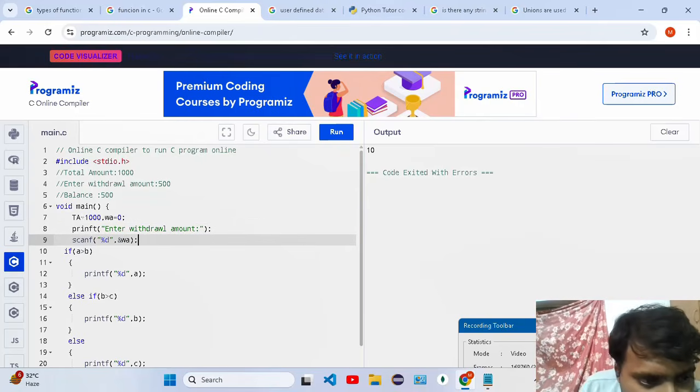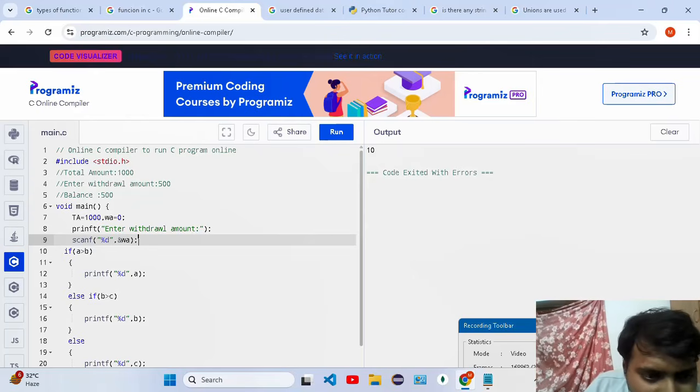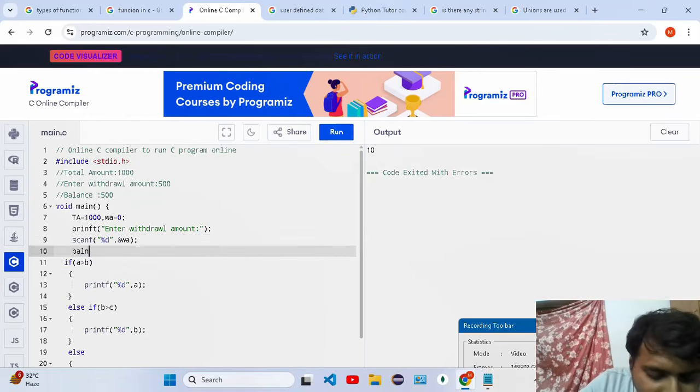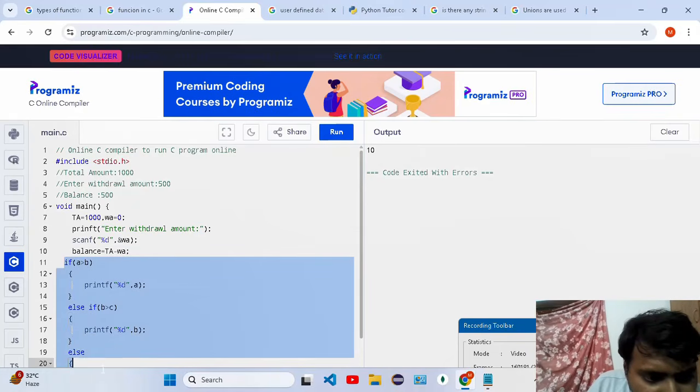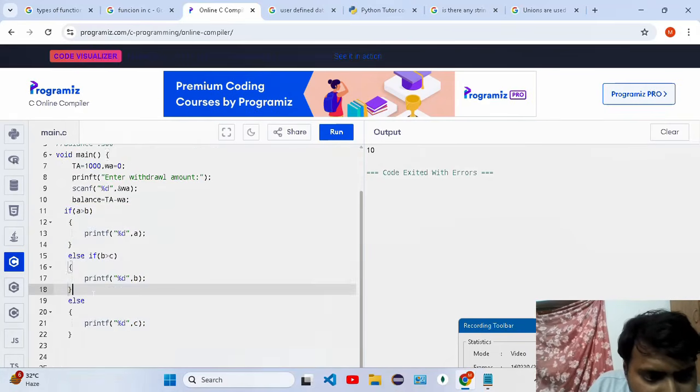Up to here it is completed. What is balance? Simply balance is equal to total amount minus withdrawal amount. Subtraction is happening. I am just commenting out this output.